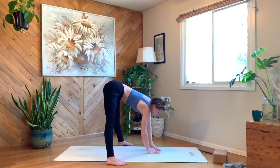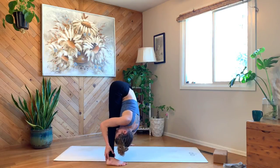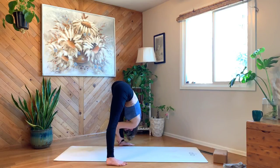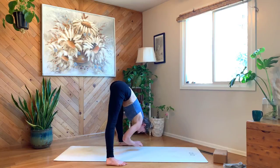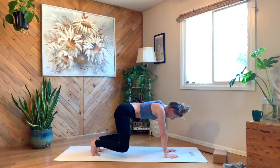Exhale, back to center. Walk the hands over to the right side. Forward fold over that right leg. Inhale to center. Exhale, opposite side. Inhale back to center, walk the hands out, step the feet in, down to child's pose.